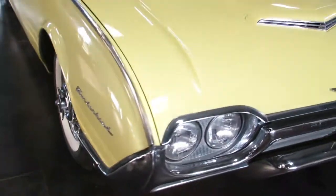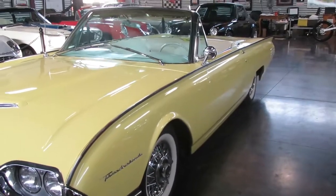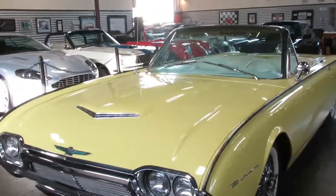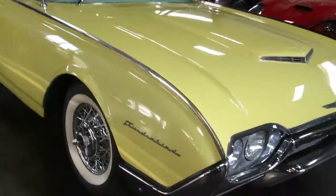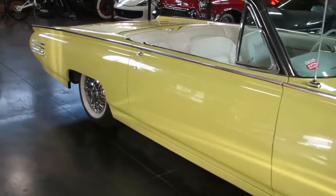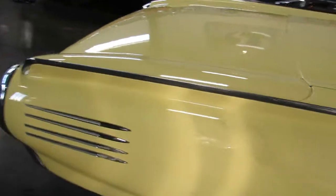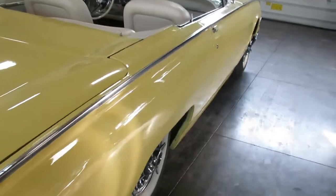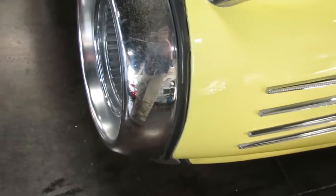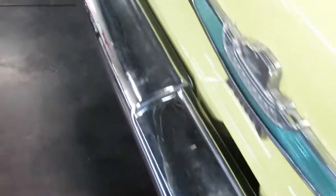Certainly a repaint at some point. With that older paint, one thing that's nice is unlike going to a car show or an auction where it still smells like a paint booth — you really don't know what's going to happen if it was poor prep or bondo slathered all over. Sometimes it can peel apart or have paint issues just six months, certainly a couple years later. An older paint job like this, you know that it's done right, done well. But because of the age you will see little things — there's a little tiny ding on that trim, and you can see some aging of that chrome, little micro scratches here and there.